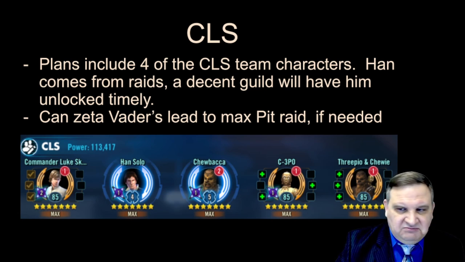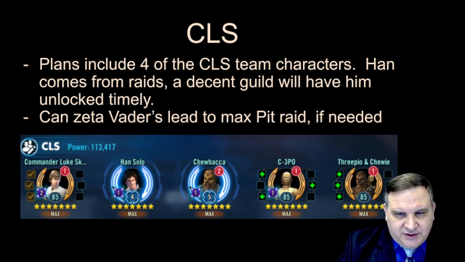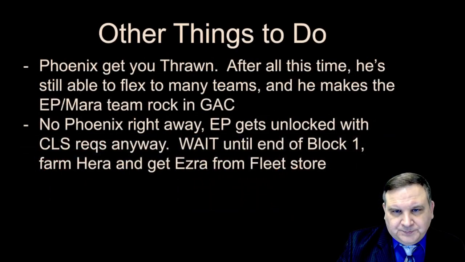So if it's simmed, you've got no choice. You just take the simmed rewards. If you can actually get in there, you can look at the Zeta on Vader's lead to try to cheese that and get ahead a little bit.